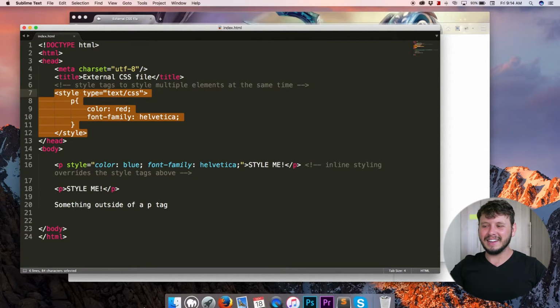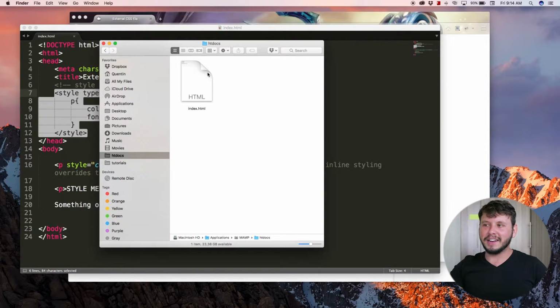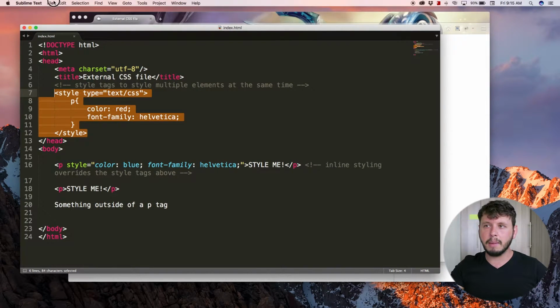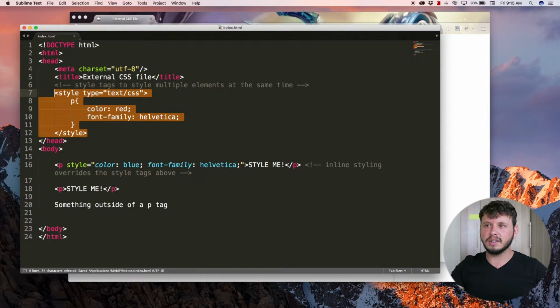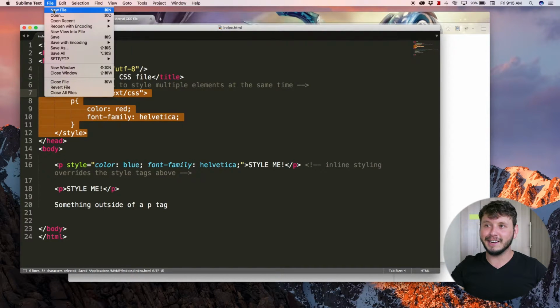directory, right? So right now I've got my htdocs directory and I only have an index.html file, but I want to make a CSS file over here. So I'm going to, on Windows, you could probably right click and say new file. I don't have that here. So I'm going to use Sublime. I'm going to say file, new file.